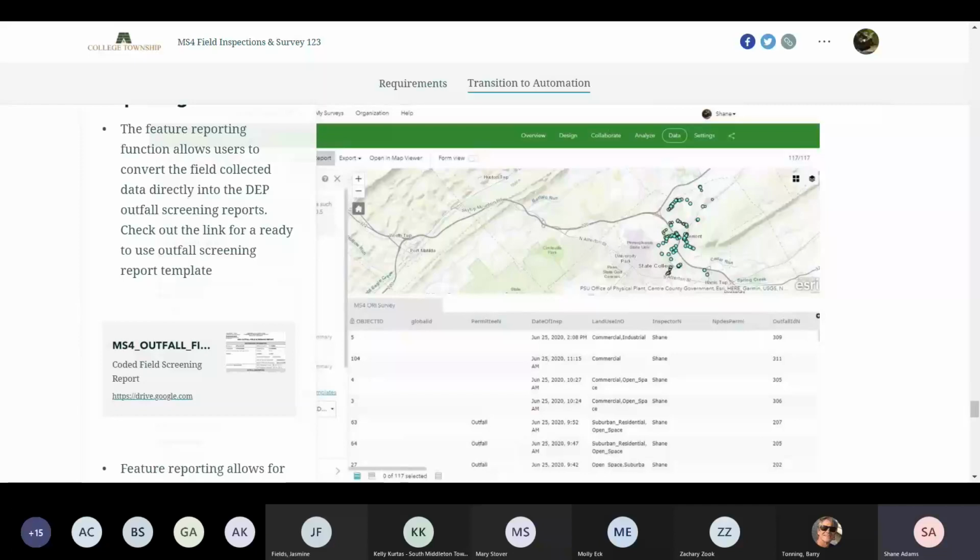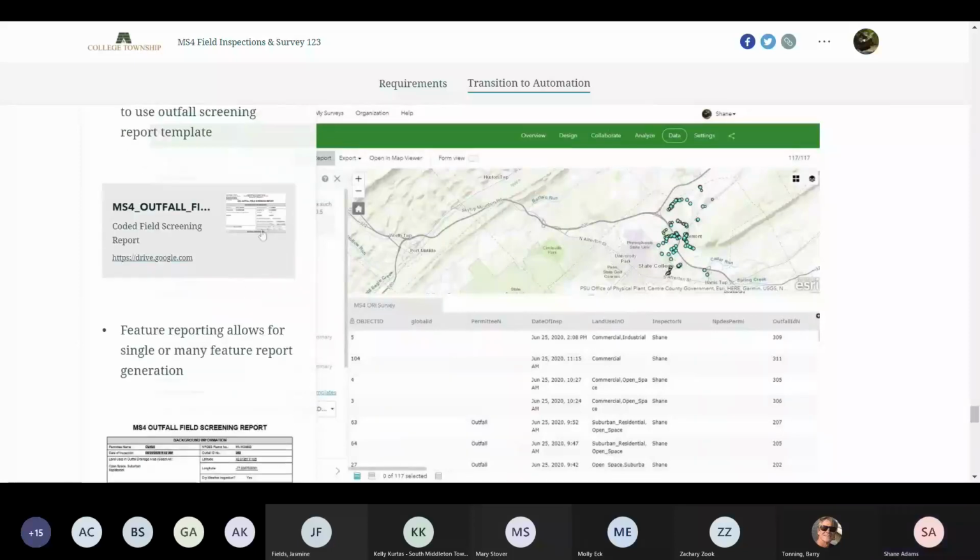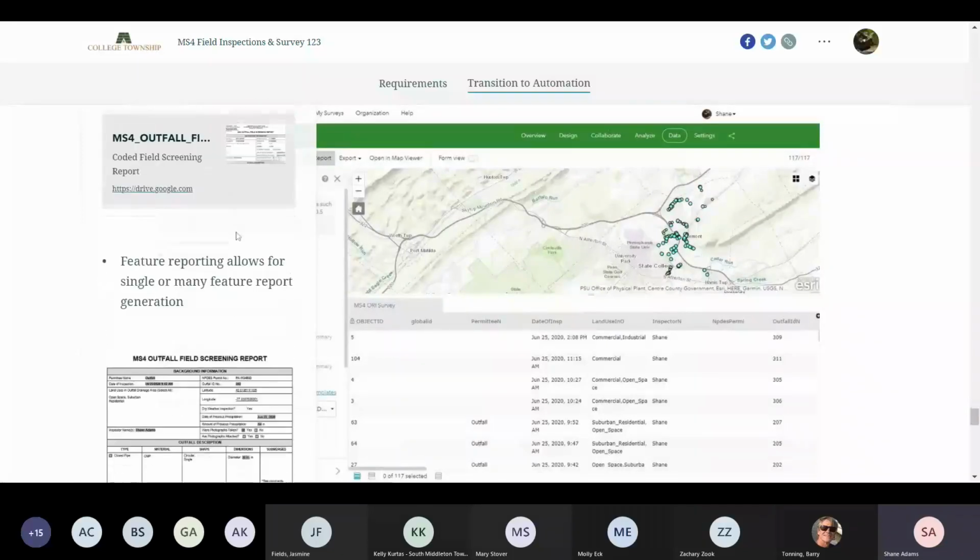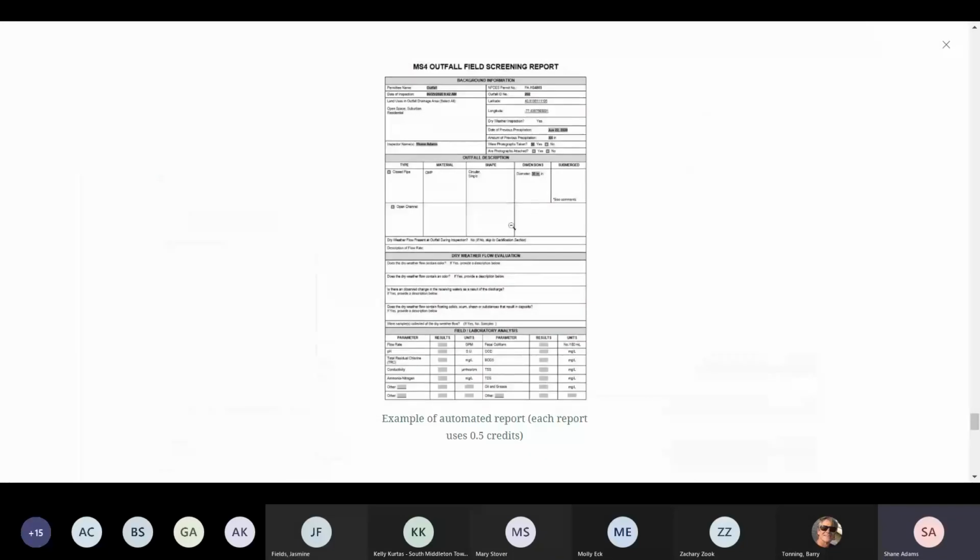That just means that all of the codes in the DEP form have been filled out. So whenever you submit this feature report, they'll all be automatically filled out. That's also available for free as a download to anyone wishing to use it. Again, it looks pretty similar to this when it's done.